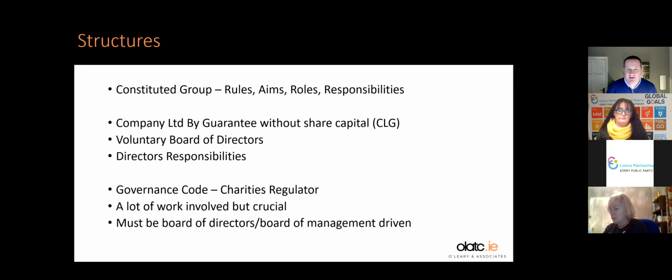You're also going to make it easier for your organization to run smoothly without any hiccups, because you'll have all your foundation stones in place. You have all your policy and procedures in place. Like people say, why do I need to have a policy and procedure for health and safety? Well, from a basic point of view, your insurance.